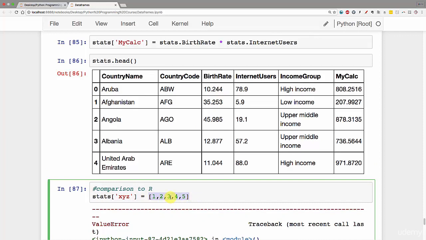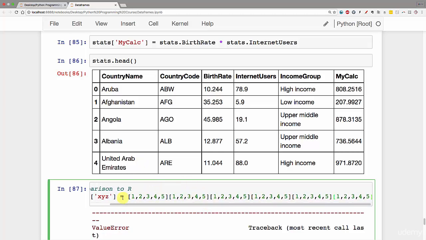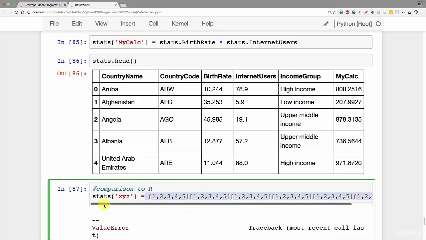How am I supposed to put 5 values into a column in your data frame if you're supposed to have 195? You're supposed to give me 195 values. Logically, it makes sense that it doesn't work, but why would it work in R? Well, in R we had that concept of recycling vectors. In R this would have been a vector, and because it's a vectorized programming language, it knows to recycle the vector. So as long as you supply some values here, it'll just copy and paste until it has enough values to populate your column with the required 195 values.